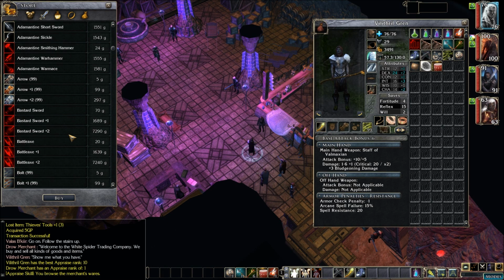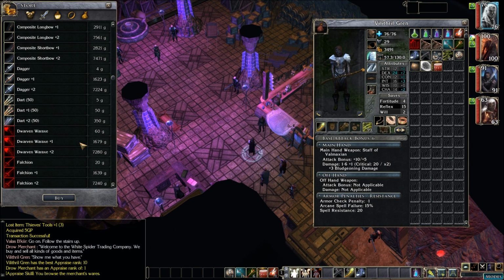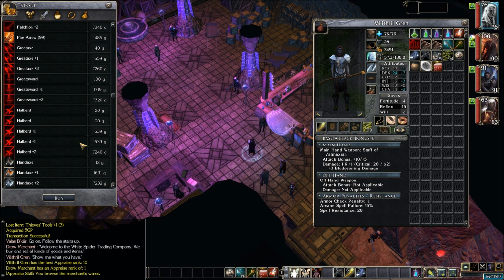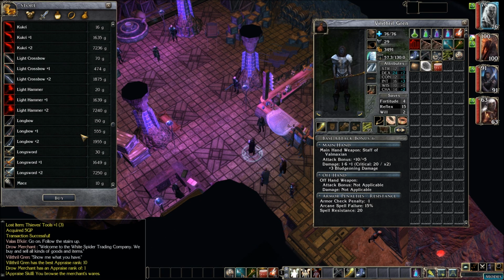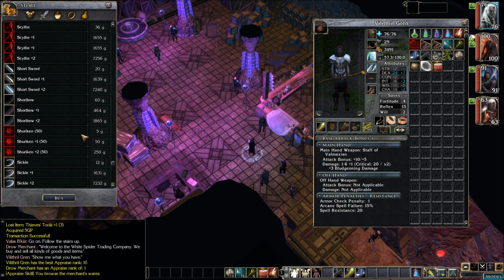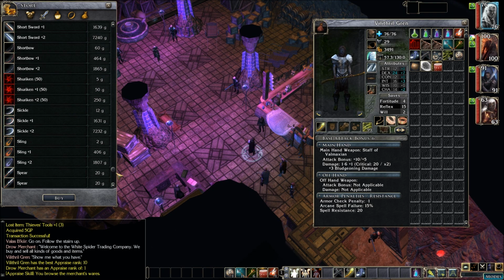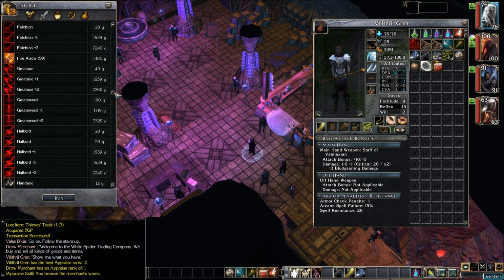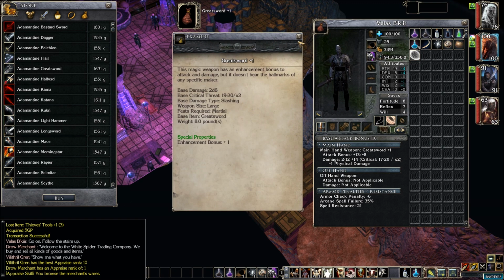A lot of adamantine stuff. Some +2 ammunition. +2 weaponry otherwise. Heavy crossbow +2, that might be a good one to invest in. Yep, just +2 stuff otherwise. Let's see, how much is a greatsword? 7,000. We don't have enough to get that thing. Yeah, I'd like to get a greatsword from Valus. He's got a greatsword +1 at the moment.